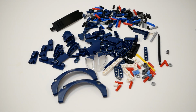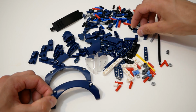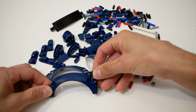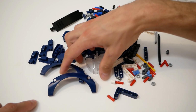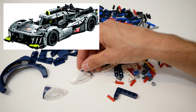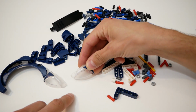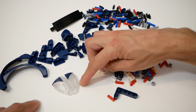On the first stage we have a lot of pieces in dark blue color. Once again, here we have 2 more arcs, but these arcs are not the same. Here we can see that the top part is curved, but total height is the same, 5 studs, and this dimension is also the same, 11 studs. These curved panels we've already seen in Peugeot 42156, but this time they are kind of transparent, and also these pieces have prints.